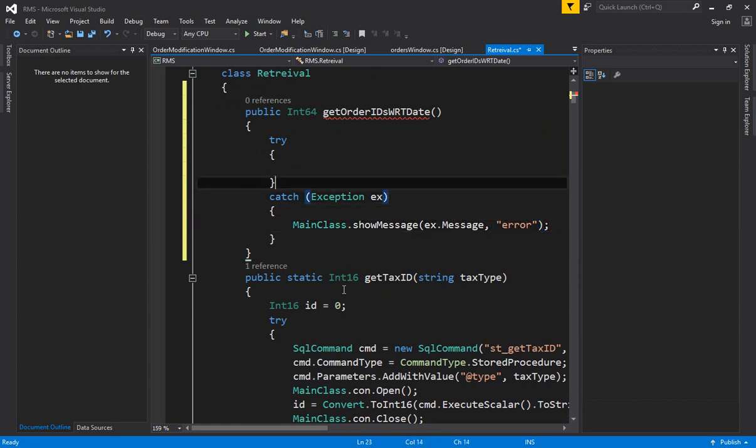Now the text parameter was, let me check. Yes, it's type error.